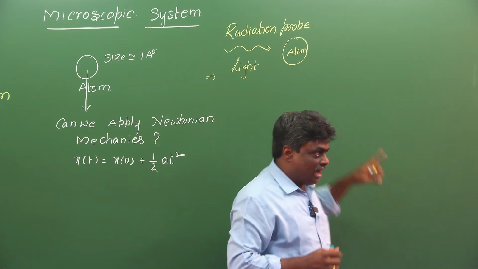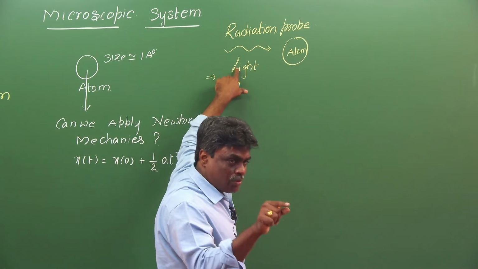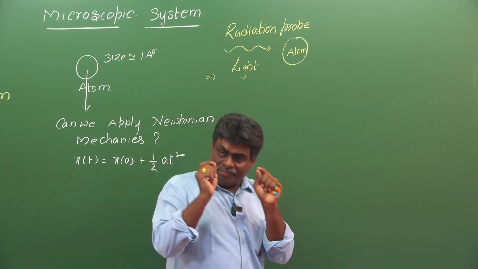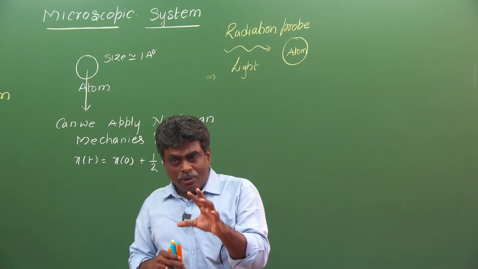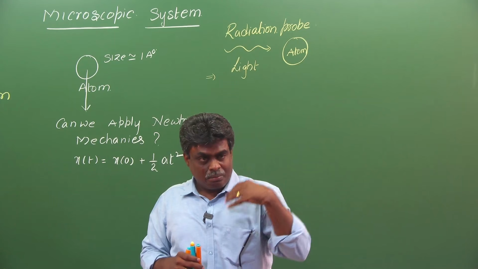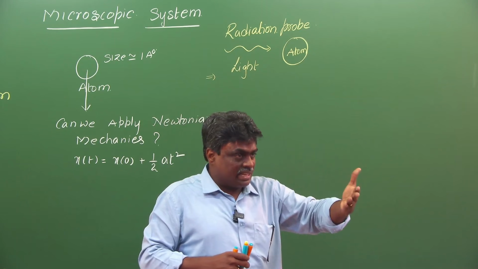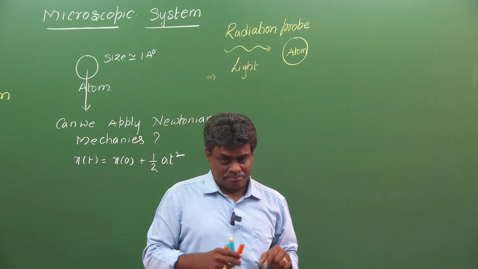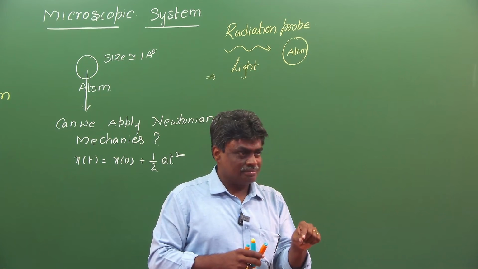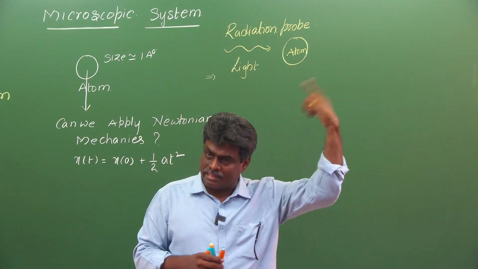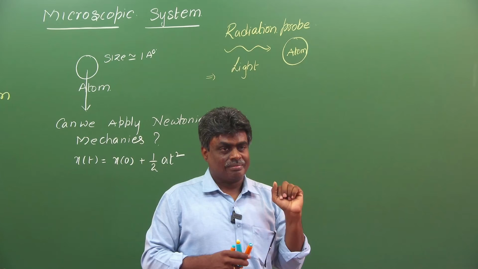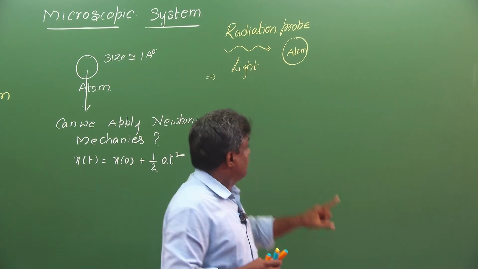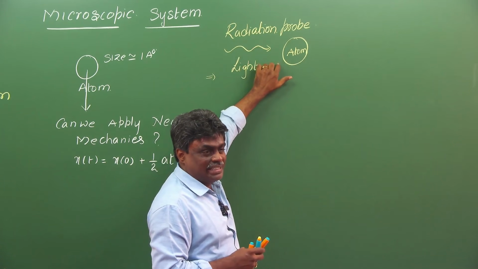Now I ask one question here. How do you know that atoms are absorbing the radiation? In the interview, what you have to say is: Sir, if I consider the black body, it can absorb all the wavelengths. But whenever we heat it, that means the temperature is increased, it is emitting the radiation. Without absorbing, how will it emit? I hope you understand the point. If it is emitting now, it means it has already absorbed. So from the study of black body radiation, you confirm that atoms are absorbing this radiation.